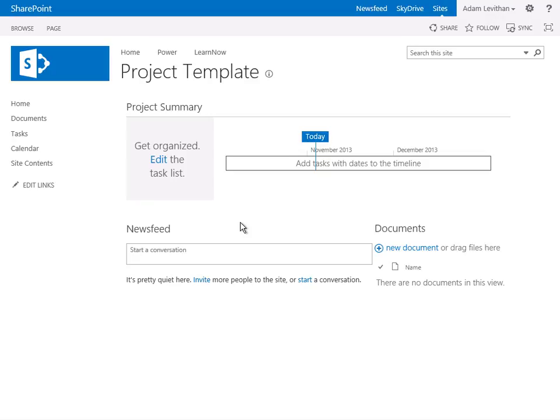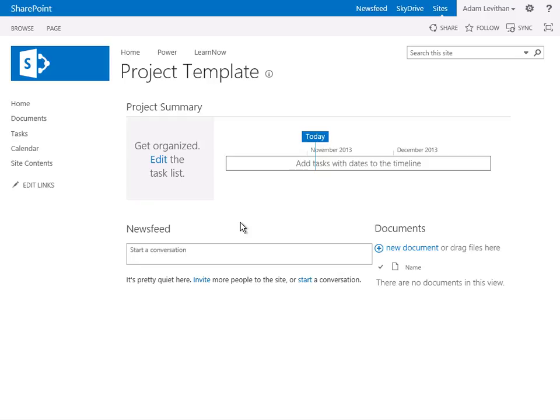The project summary web part is a great new addition to SharePoint 2013. As you can see, it's automatically showing the timeline that you've shown to demonstrate from your task list. Here, it's the whole timeline from start to finish of your project. Think of it most likely as showing the milestones and major items. That way you can keep tabs at all times.